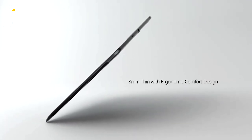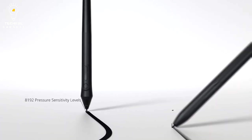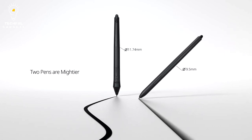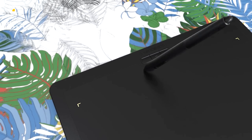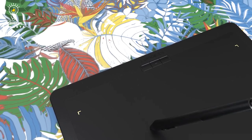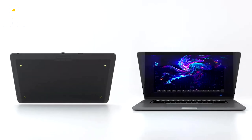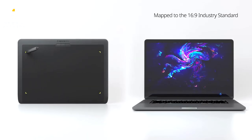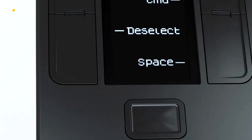XSenseLabs. Designed for artists, the XSenseLabs QuickKeys one-handed shortcut keyboard makes your work so much easier. Incorporate your most used shortcut keys into your standard workflow with its easy-to-use interface. It has an OLED display as well as a physical dial that together let you create up to 40 different shortcuts per application. The display makes it easy to remember which keys go with which shortcut.